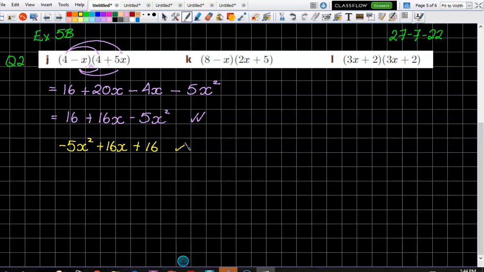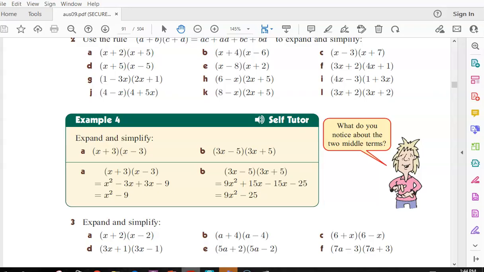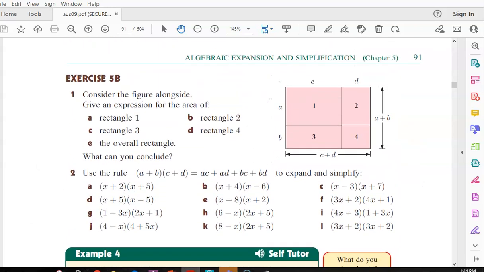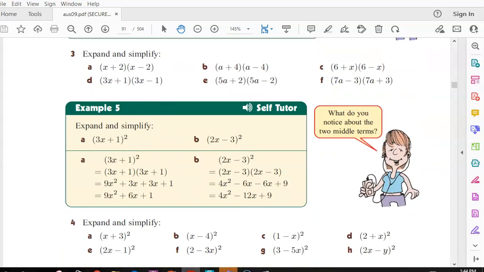Are you happy to keep working on and I can just come around and chinwag? Or have we got major questions? Yep. So my friend, as we said, it is 5B from question 2 onwards.